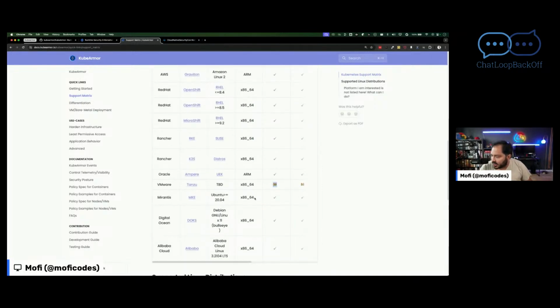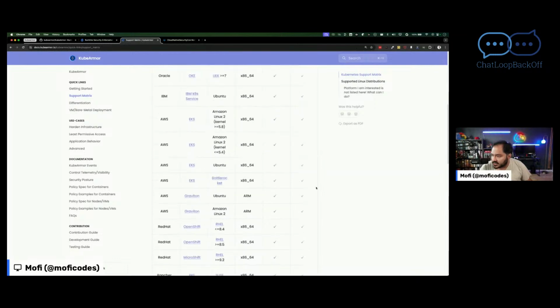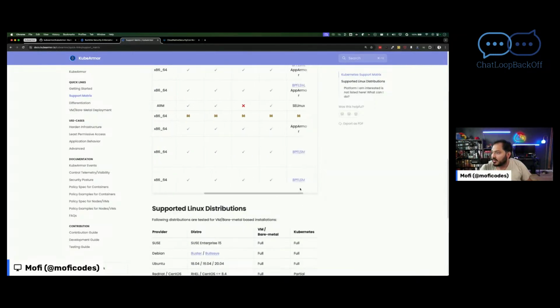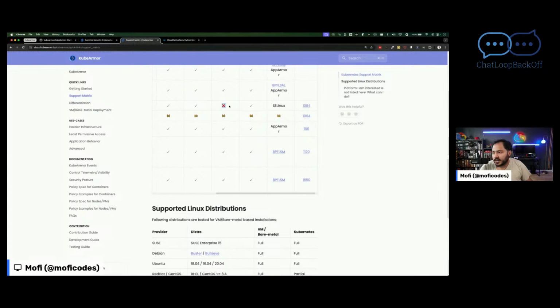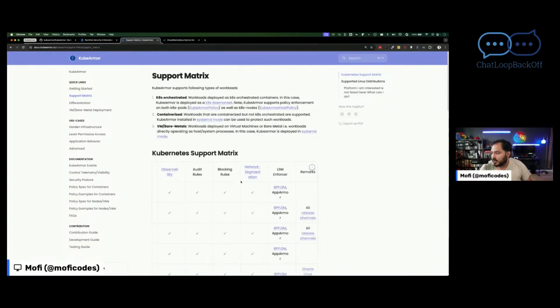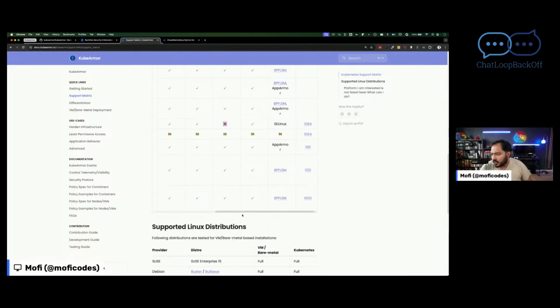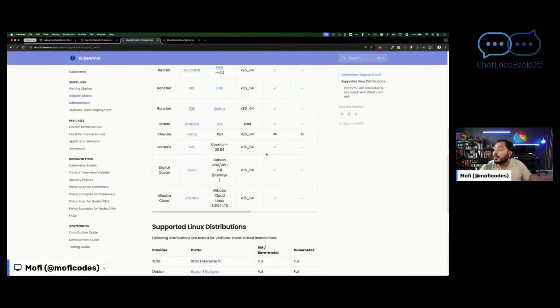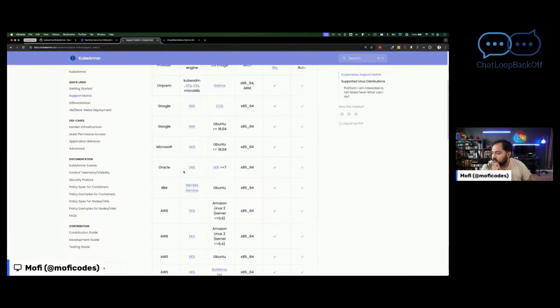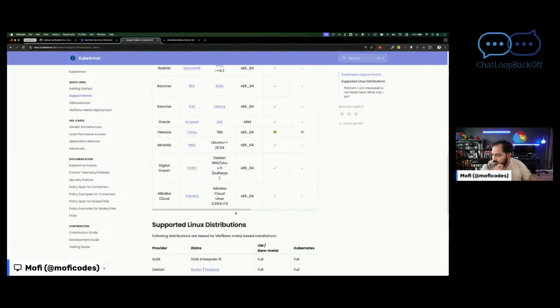Looks like most of the things are mostly supported. Some of the things, I don't know what each of these signs mean. Like this probably is either blocked or in progress, most likely in progress. This one does not work or something. This is for Oracle. Blocking rules won't work on the Oracle images, Oracle MPR images. So Oracle has multiple types, I think. Yeah. So OKE, it works, but MPR, it doesn't work.